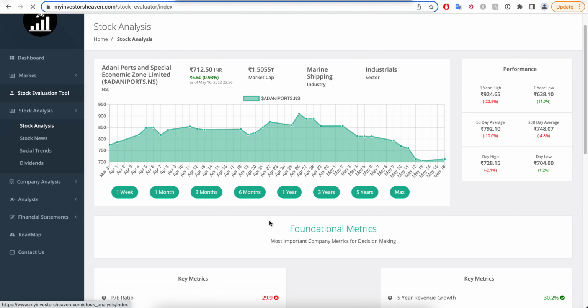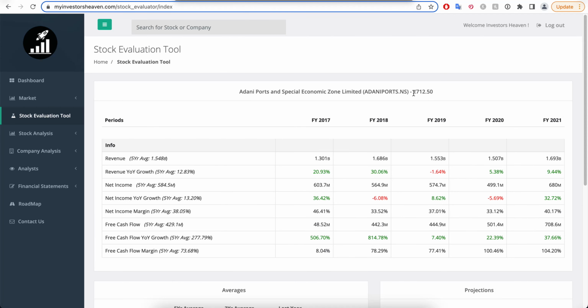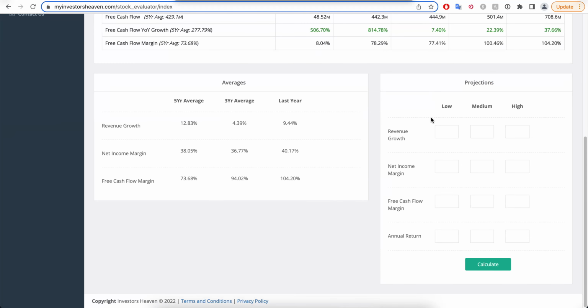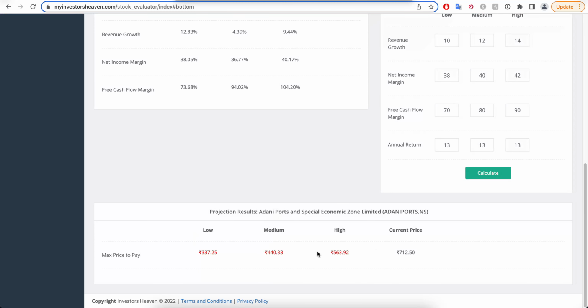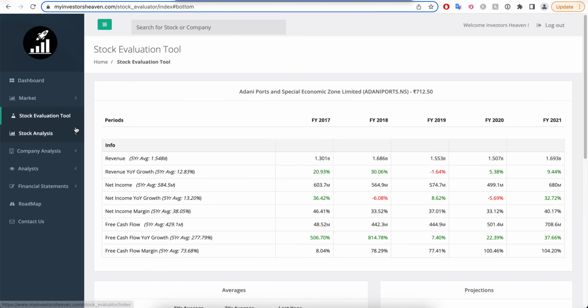But also, if you take a look at the stock evaluation tool, you will see that it has also adjusted to Indian rupees. And if we use some projections here that are fairly normal, let's just say 38, 30, 40, and 42. Now, this is not very important because we are not really examining this company. I just want to show you that when we hit calculate here, we're going to get things back in rupees, and the current price is in rupees again because this is an Indian stock. I think that's very cool.